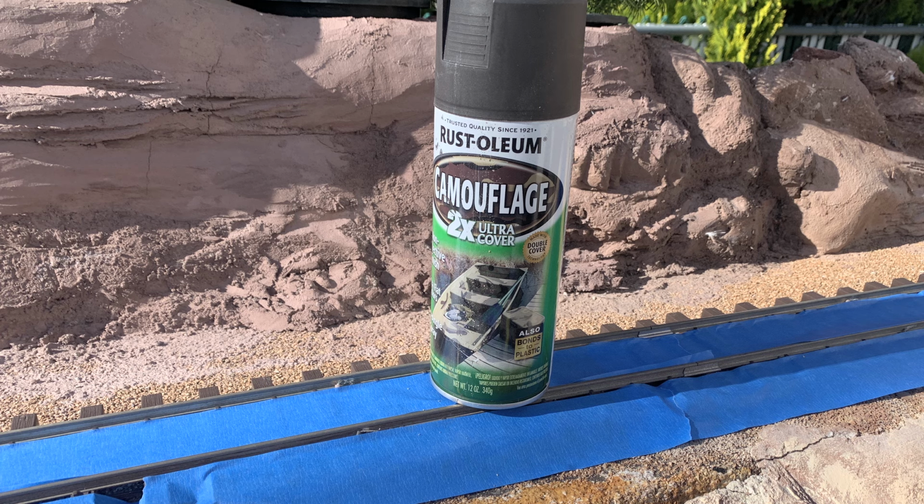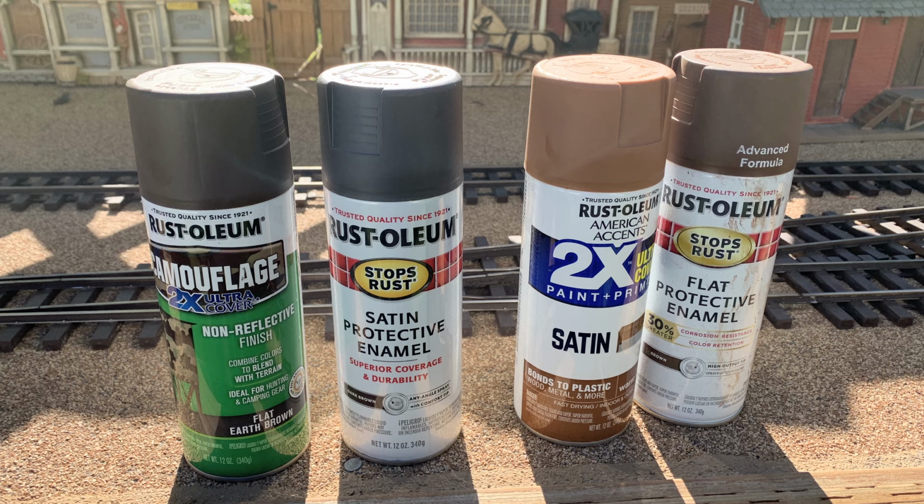Principally, the paint I like to use is this Rust-Oleum camouflage. It's a dark brown camouflage paint. It comes in a lot of different colors, but I've also found that for whatever reason the dark brown is harder to find. And so I've also been using some other colors here. The Rust-Oleum dark brown satin is very similar. It's a little bit darker, and it's a satin finish instead of a flat finish. I still prefer the camouflage paint, but I'll use them both in different places.